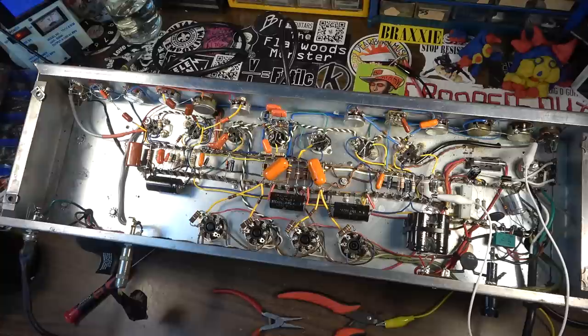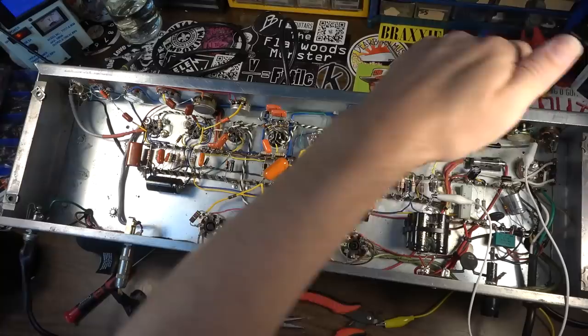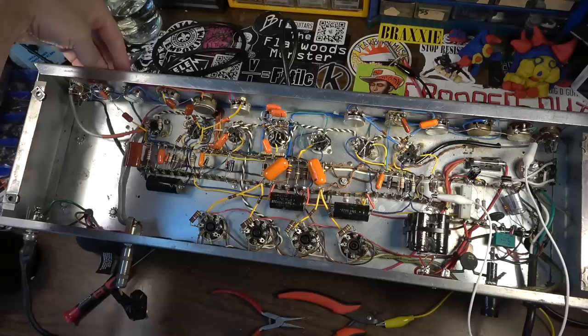I mean, it's all the way up. I also have a universal volume control that's all the way up. That's a post-phase inverter master volume. So there's that side. That's what that sounds like. Now I'm going to crank up this other side. Listen to this.